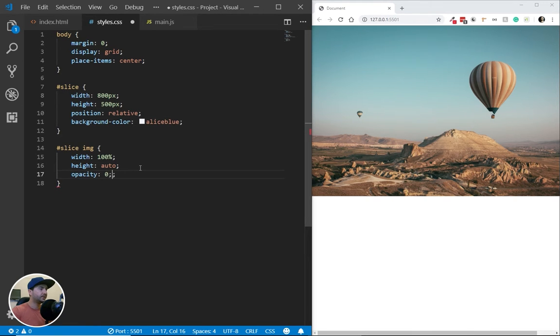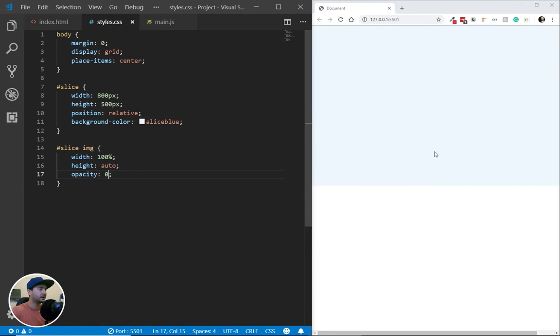So if I was to remove the image later on, you will see that we have this aqua blue in the background. This is just for testing purposes, so you can see which area we're working on, and that's it. There is not much left in terms of CSS, so let me quickly finish this off. As we're doing this project, I will be generating multiple divs which will act as the image separators or slices, let's say. And basically I want to add a few properties just so we can have that really nice animation, which I will show you in a second.